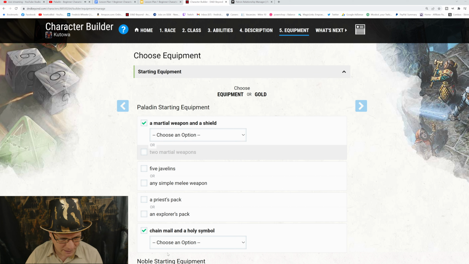We're going to need a melee weapon, which is probably the second choice. This is where you're going with this, isn't it? I can see that now. Heavy crossbow. There it is. That's what you're after, eh? Heavy crossbow. Okay, we've got the heavy crossbow. And what are we taking, 5 javelins or a simple melee weapon? We haven't established that yet, so it's going to be good to know.